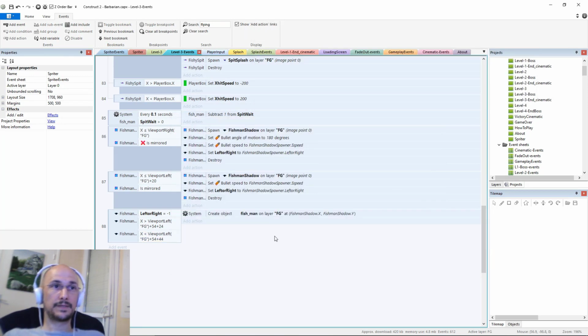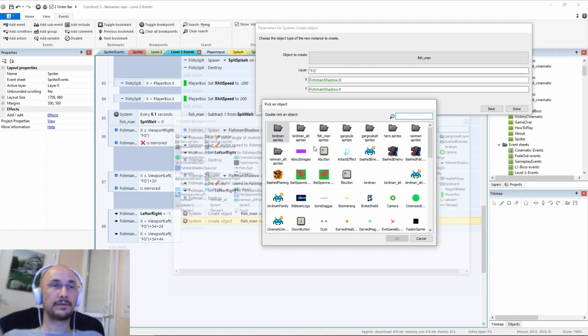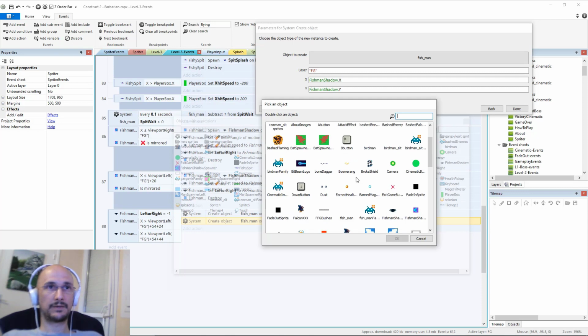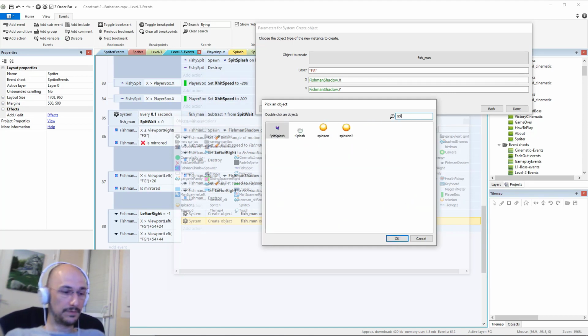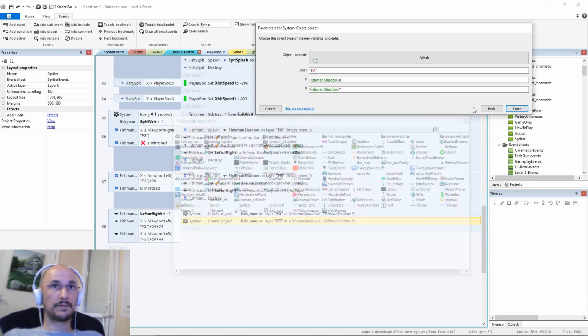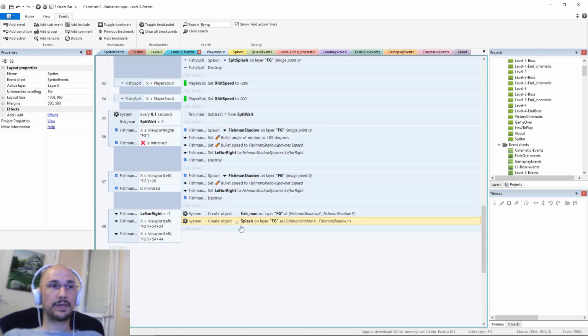And the nice thing is we're going to do the same exact thing with... Oh man, they're not going to let me. Oh yeah, no, I can double click and edit. Good. I thought it won't let me replace the object because one thing's a Spriter file and we want a regular Construct sprite. But I realized I can just click edit and change this one thing here to the splash sprite. There we go. Because we're creating the second, it will have Z order over the fishman, which is what I want. If we did this, the fishman would be over the splash and it would ruin the effect.